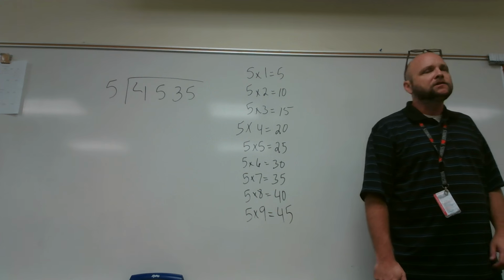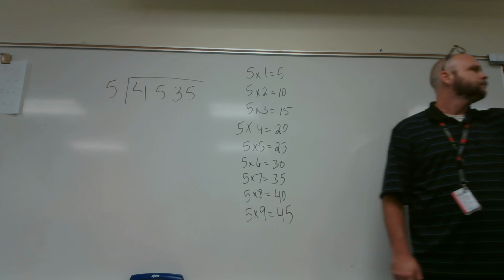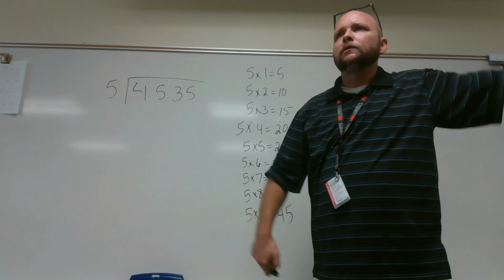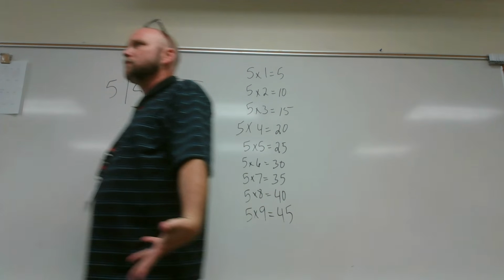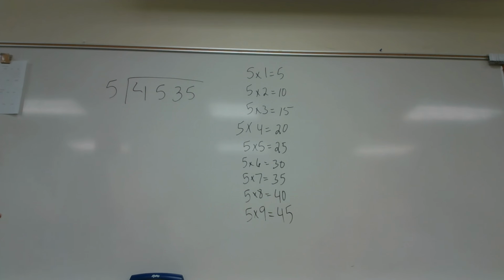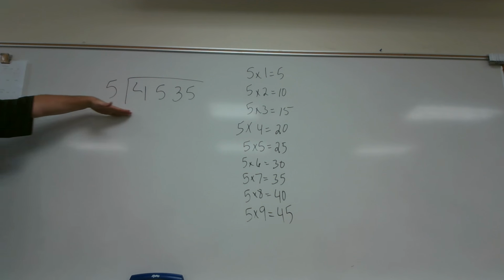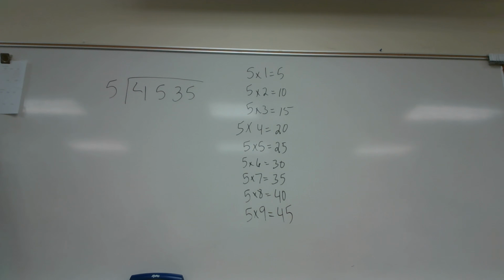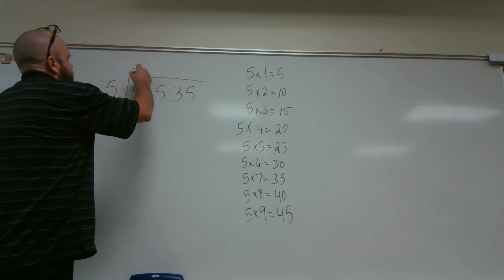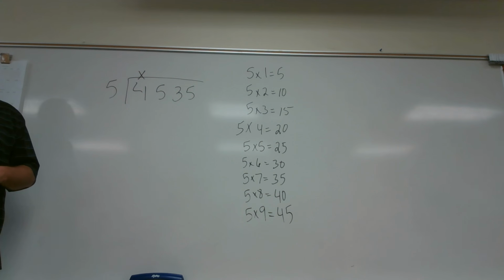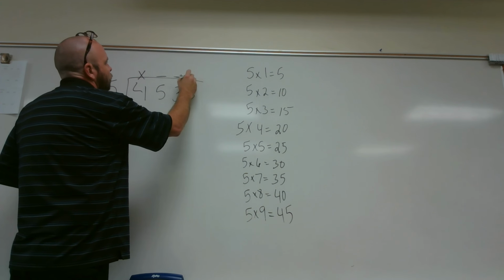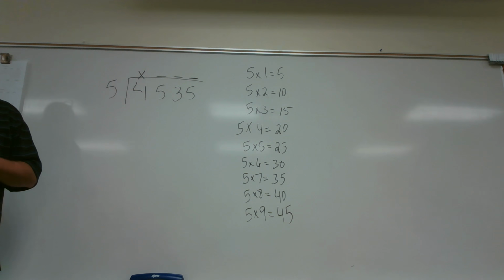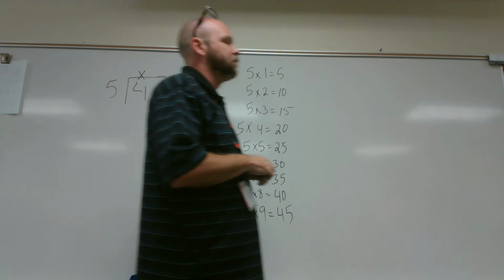All right, so let's look at this one. Taylor, you're going to help me with this one, okay? You got this. We're going to go through one step at a time, Taylor. Taylor, does 5 go into 4? No. Taylor, is 5 going to go into 45? Yes. That means my answer is going to be a 3-digit number.